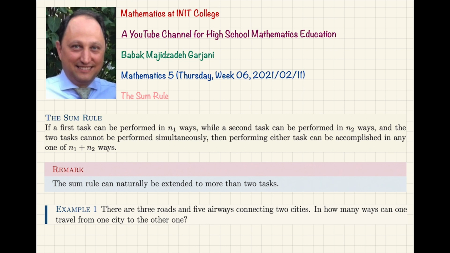And now this is also true for the other rule that we have, and that's called the sum rule, and that would be the topic of today's lesson. And then of course the nice examples are combinations of the sum rule and the product rule. And now what I have said before becomes very important. If you haven't used to think about the product rule in the way that I described it for you, then it would be a little bit problematic. Sometimes people confuse when we should use the sum rule and when we should use the product rule. But if you have learned it in the way that I described it, hopefully you will not face any problems.